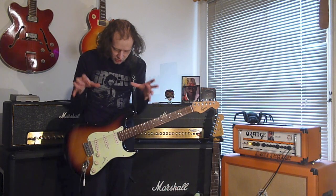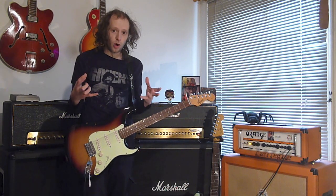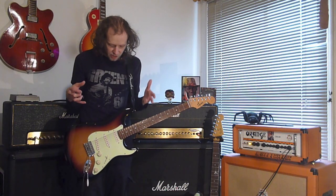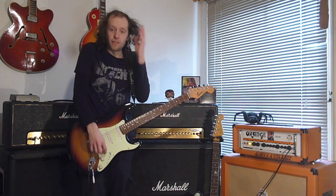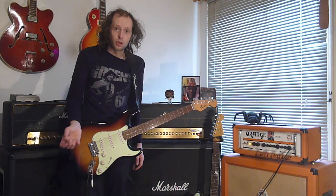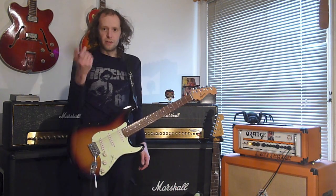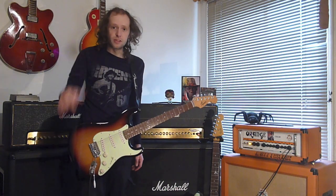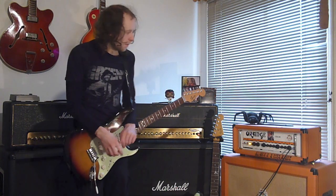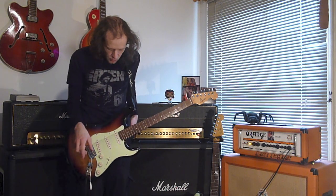So basically, that's the reason the Ibanez Wah works on my board not being modded, and I can use it just as is, and I don't have to do anything to it. The only thing I've done is another mod, but it's not electrical, it's just putting one of the rubber feet under the switch, so it's a bit harder to turn on. Because as we know, the version 2 is very easy to turn on. But anyway, that's the WH10.